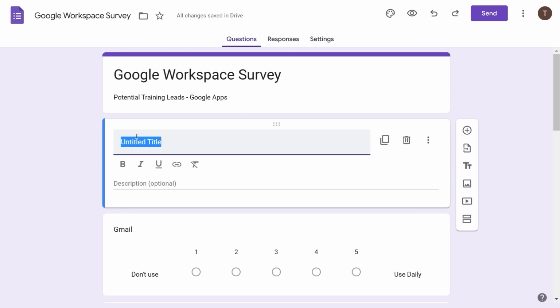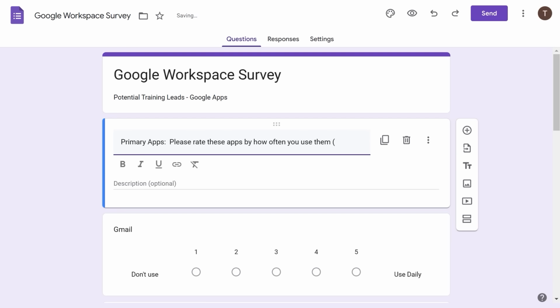Where it says Untitled Title, I'm going to do a Control-A just to select that text. And I'm going to just type Primary Apps and a colon. And then it's going to be, please rate these apps by how often you use them.